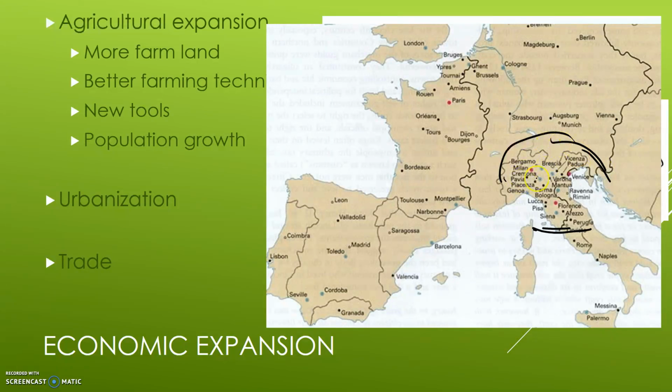Italian city-states really dominated Mediterranean trade. No surprise there, right? All these trade routes that are coming in through the Mediterranean, especially a lot coming in from the Middle East after the Crusades. So these are going to be dominated by cities like Venice in particular, Florence, Genoa, Milan, and so forth. And also this leads to the expansion of business for Italian merchants.